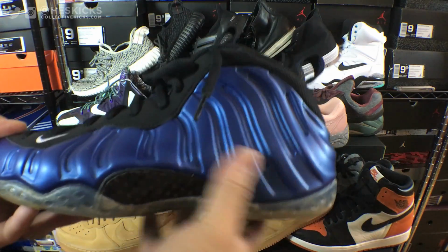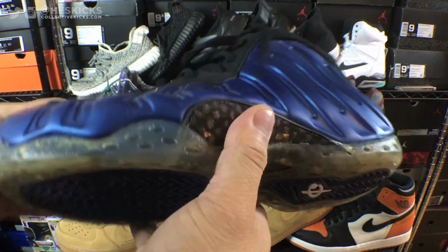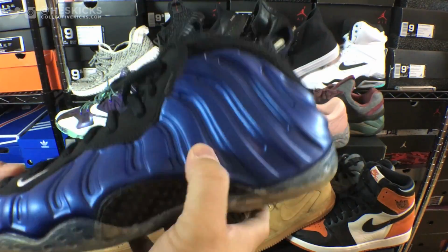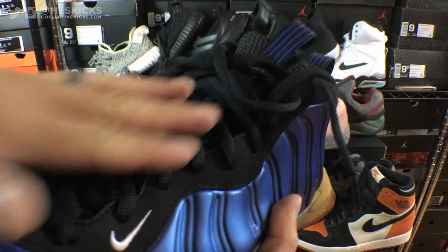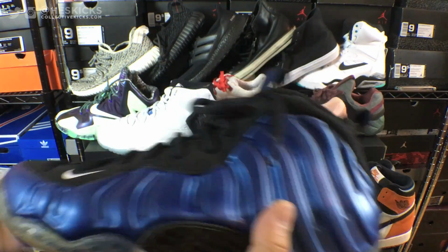But these things are tanks. They're very, very heavy. The soles are decent on these things, but the upper is like a tank. It's like straight up armor around your entire foot, and that in itself is perfect for the rain. Like this, the rain kind of just falls right off of that stuff. Obviously this area right here is gonna have some rain issues, but that's just kind of the way it is in general.